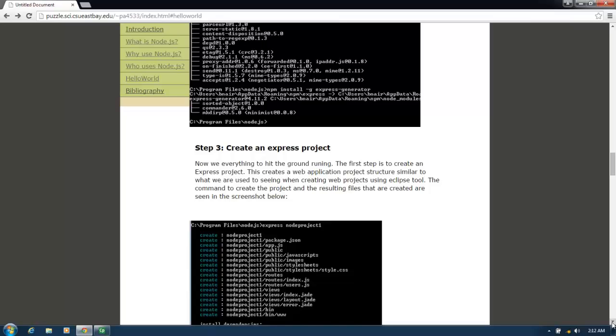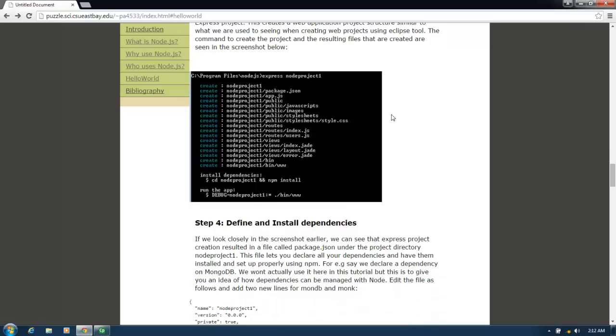You get an application project structure that lets you manage your views and your controllers and models and your resources and all that. In a similar manner, Express lets you do that. You say express, the name of your project, and you get a bare bones structure here. As you can see, there's a view folder, and there are folders to put your JavaScript, your images, your style sheets and all that.